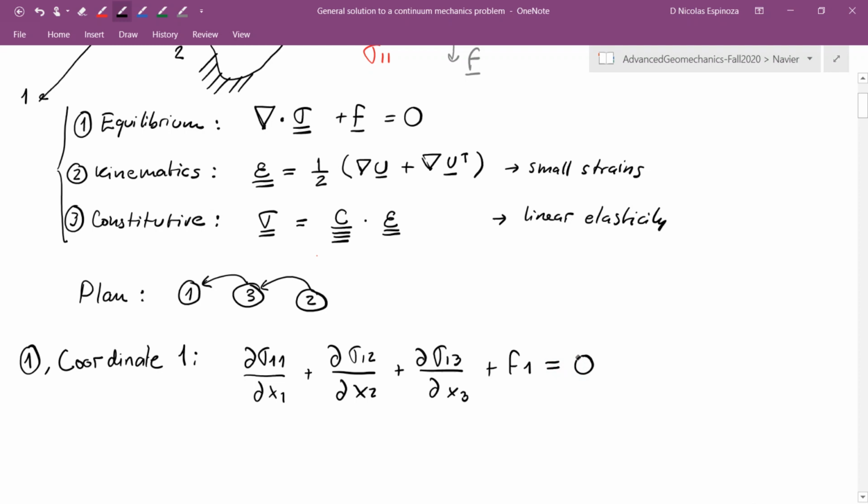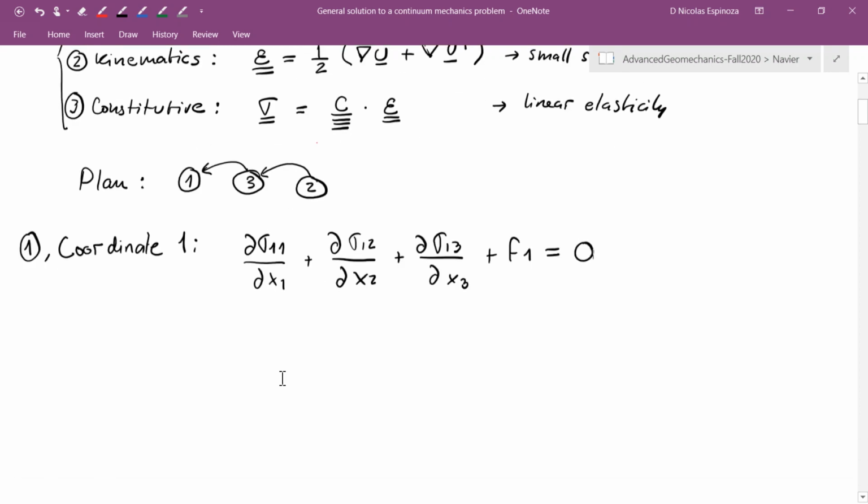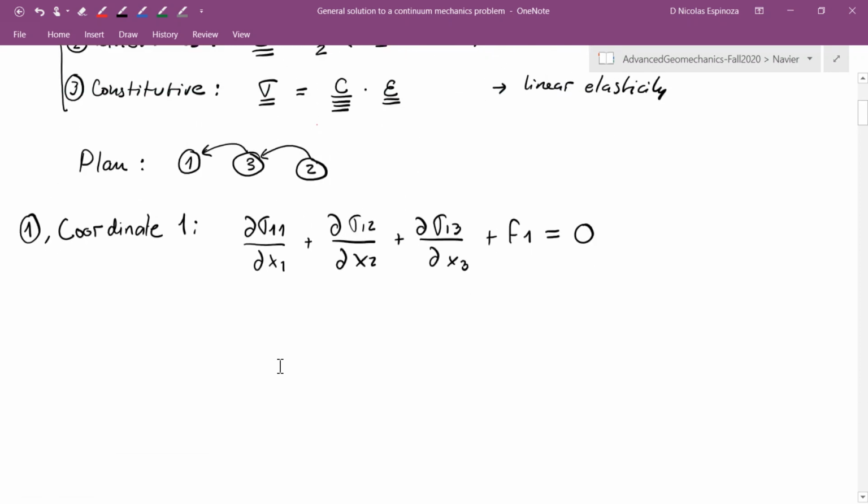Okay, so what we're going to do now is we're going to replace what each of these sigmas are as a function of the strains through the constitutive relation. And in order to do that, we're going to have to use and populate the stiffness matrix. So we're going to use one simplification here, which is going to make our deduction and our derivation a little bit easier, and is that we're going to use the Lamé parameters.